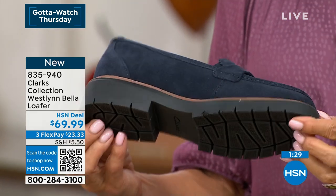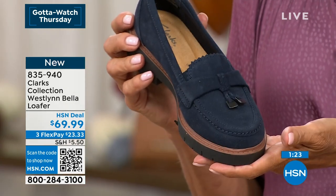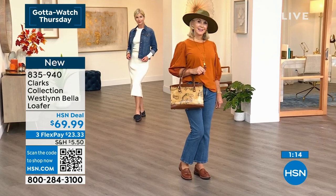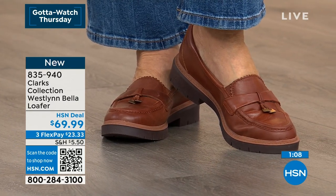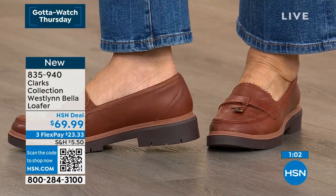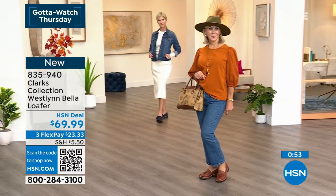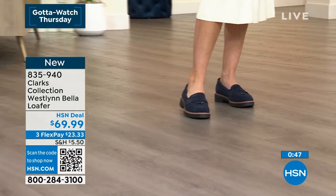I feel like it should cost extra — yeah, you're just not used to seeing a price like this. It's a great price. A Clarks at a 169 price would make total sense to me, so I feel like this is a real steal. If you love it, grab it — we have about 250 of any color choice. This style is brand spanking new, so we're really excited to share it with you. Stay with us — we've got another hour coming up with a sneaker and a shootie.